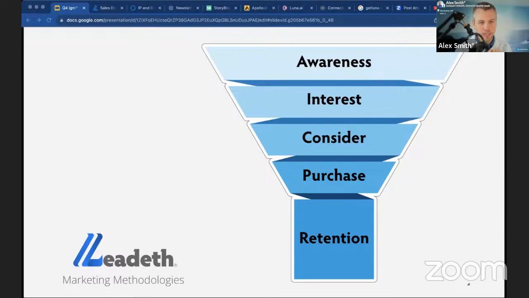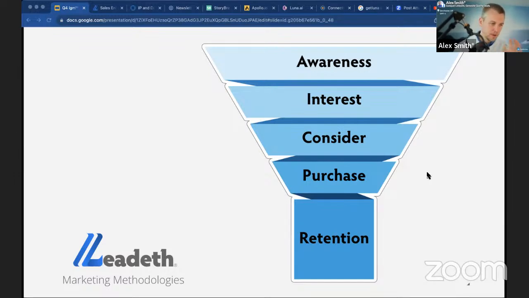If you don't know what the top 10 challenges of an industry are, just head over to Google. Google will give you the answers, or go to something like Ask the Public. There's loads of websites out there that will give you the answers, because that's the pain point. That's what people are struggling with. So if we start to address that pain point and educate them with emails, we're elevating you as a kind of thought leader in that space. I hope that makes sense.